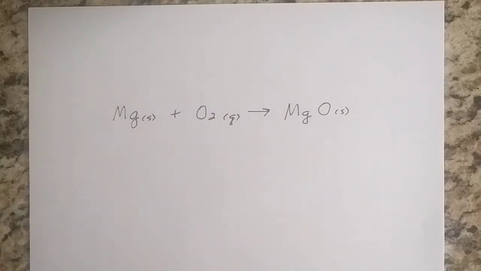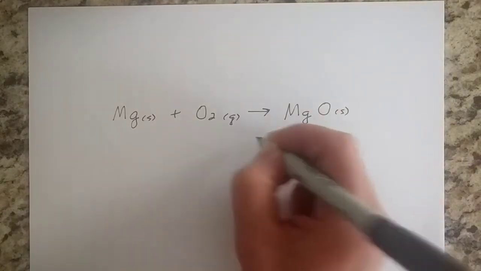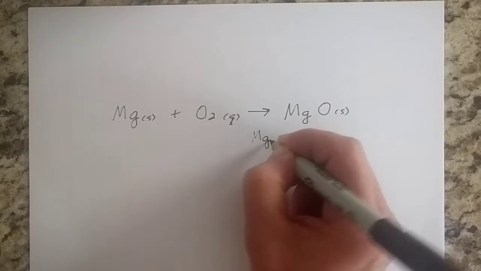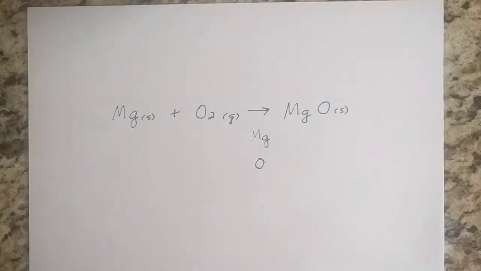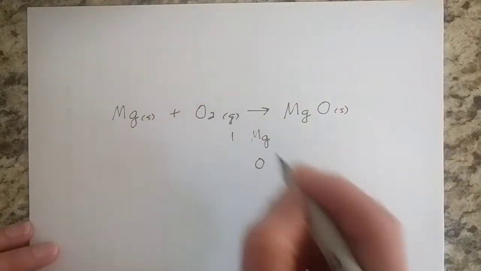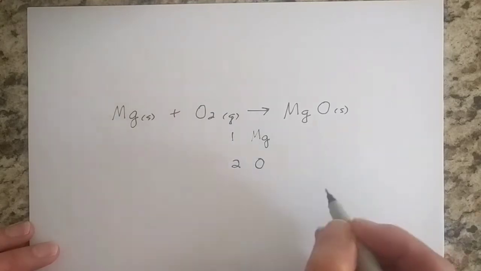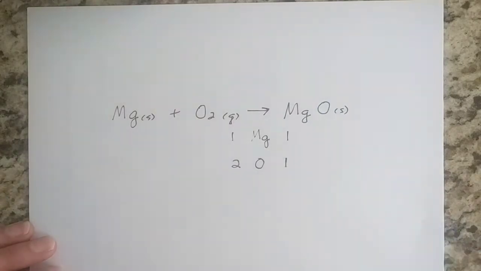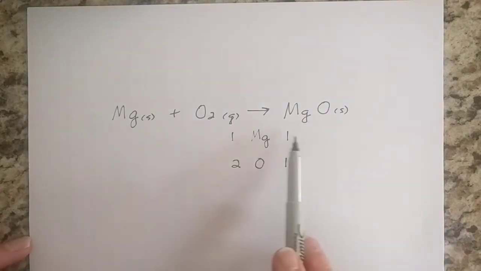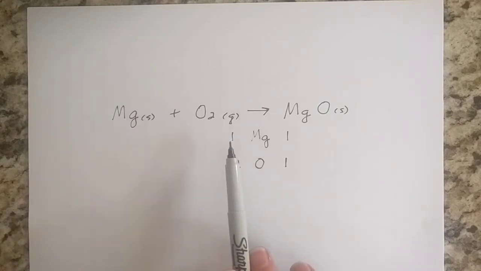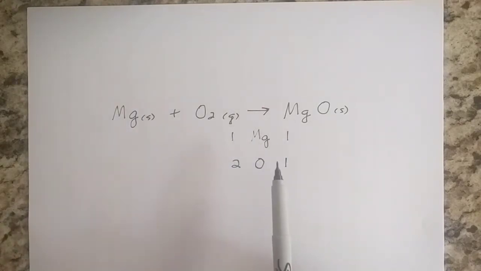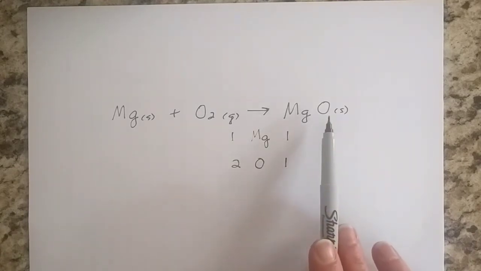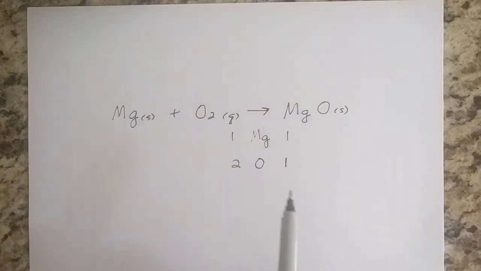The way we're going to balance equations is we're going to write the symbol for each element underneath the yield sign. For this we have magnesium and oxygen. Then we're going to do an atom count on the reactant side. I have one magnesium atom and two oxygen atoms. On the right-hand side, the product side, I have one magnesium and one oxygen. Now I need to balance this so that I have the same numbers on the left as on the right. One thing I cannot do is just add a 2 here, because that would change the formula, and you cannot change the formulas.